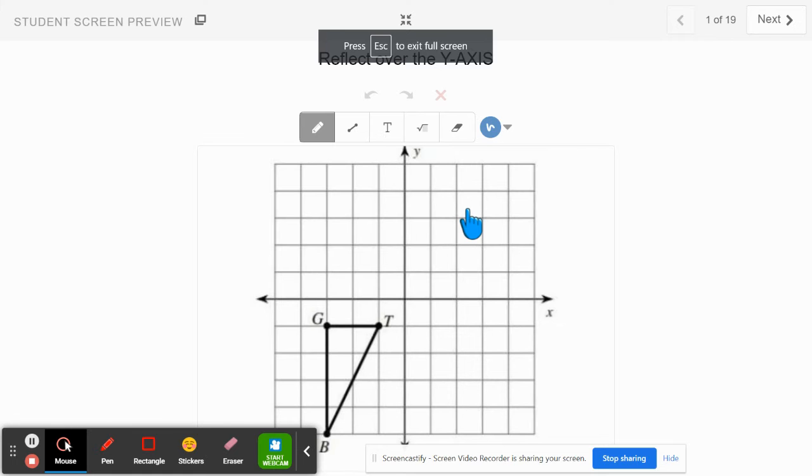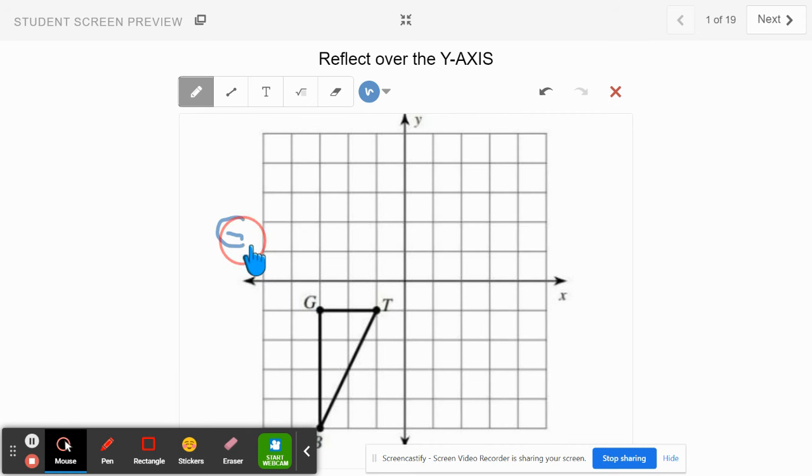All right, we're going to hit the Desmos slides. Each slide, take your time, making sure you are accurate. You can be very specific with these tools up here to label things. Like you're going to label your G, right? You could write G with this guy here and put G prime, whatever it's going to be, right? Or you can even use the text box and put G and then the apostrophe would be G prime as well, okay?